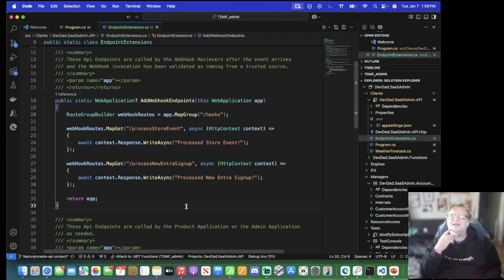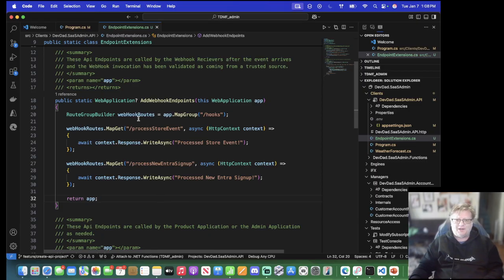I was thinking I might fire up the webhook functions and then tie those into calling the API, but I don't think I'm going to do that yet.